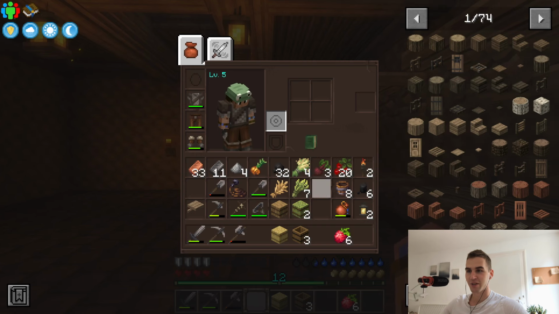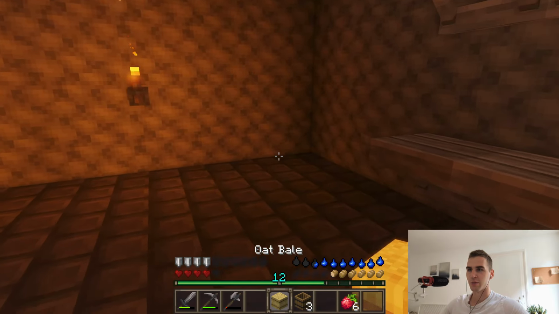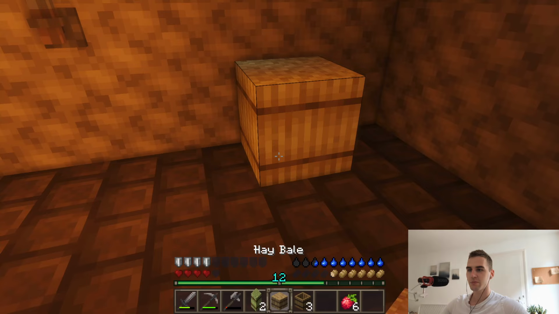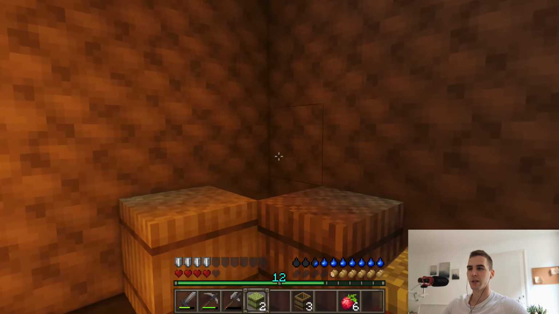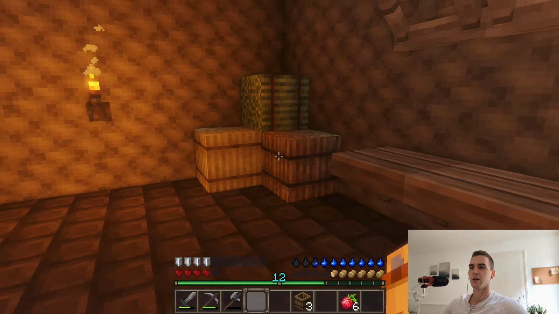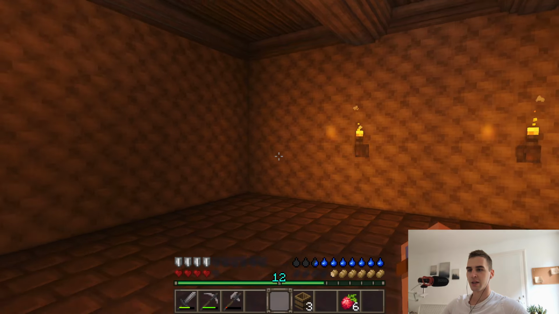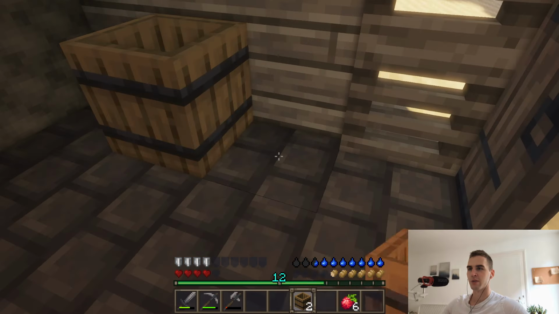Good, and now we've got all of these bales that I'm going to put in this corner. So hay bale, we're gonna put these together. When we have much more, we can differentiate. All right, there's all the cereals. I got a couple more empty barrels. I can just put them here for now.